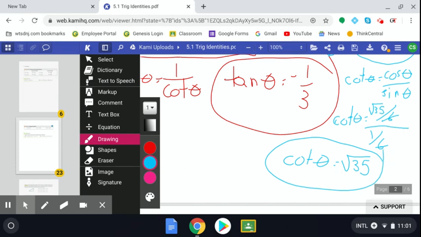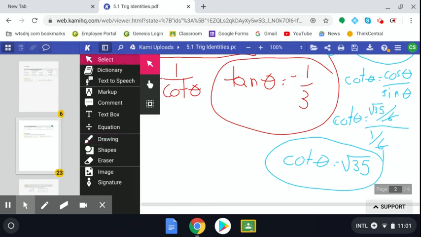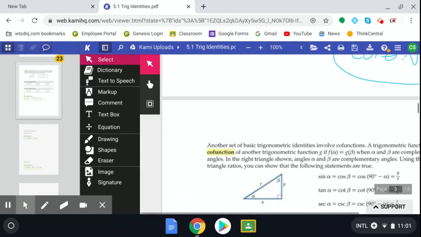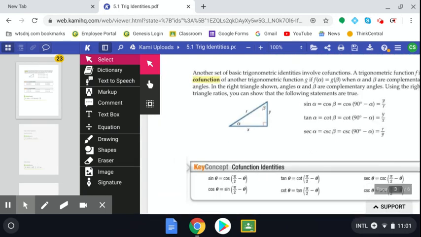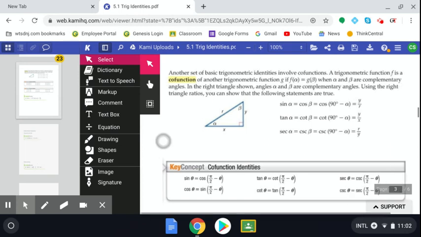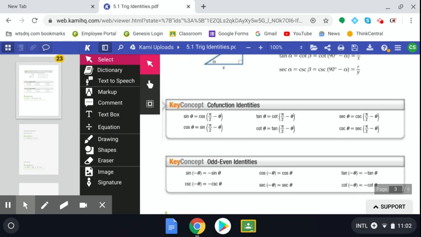Okay, so that's it. So that's how you use the Pythagorean identities. And now moving on. This is just telling you about the cofunctions. In geometry, probably you learned that sine and cosine of complementary angles will be the same. So that's what we have here, okay? So the cofunction identities say that sine theta should be equal to cosine of pi/2 or 90 minus theta. Cosine theta is equal to sine of pi/2 minus theta. Tangent theta is cotangent of pi/2 minus theta.